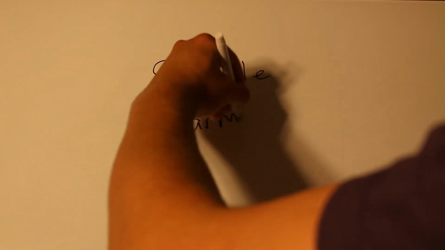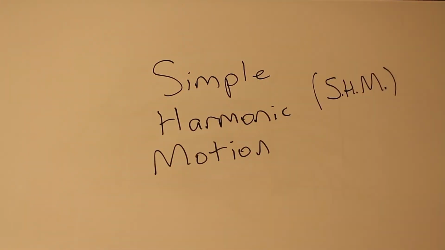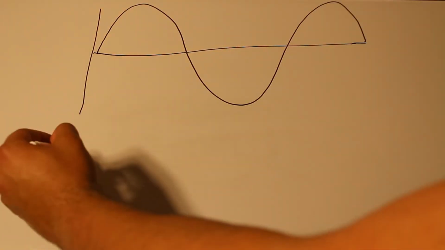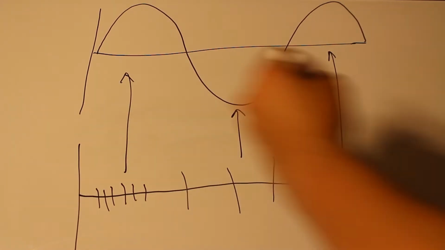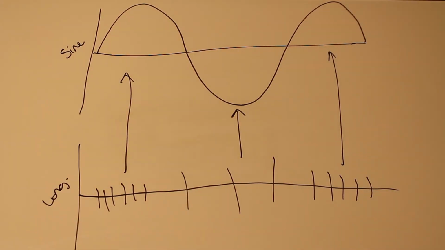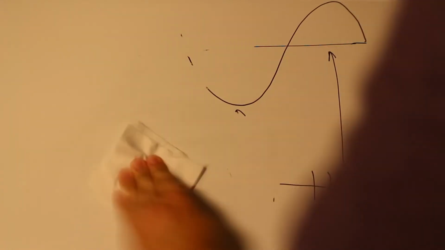Both types of waves undergo something called simple harmonic motion, which is essentially a motion that repeats itself cyclically. There are more nuances, but we do not need to get into that. Just know waves can be graphed using sine and cosine graphs. If we line up the sine graph with the graph of a longitudinal wave, we can see that the positive values line up with the compressions, and the negative values line up with the rarefactions. This means that we can use the sine graph to actually represent the longitudinal wave.